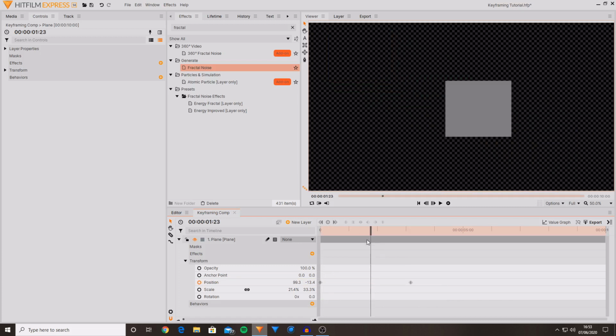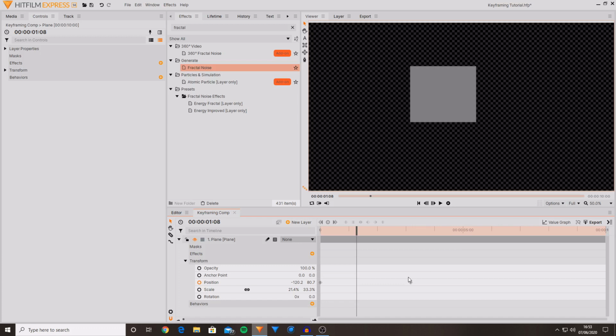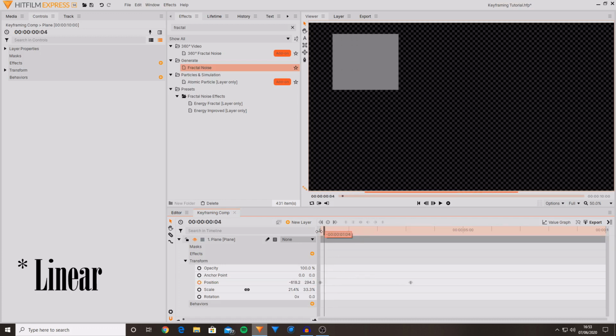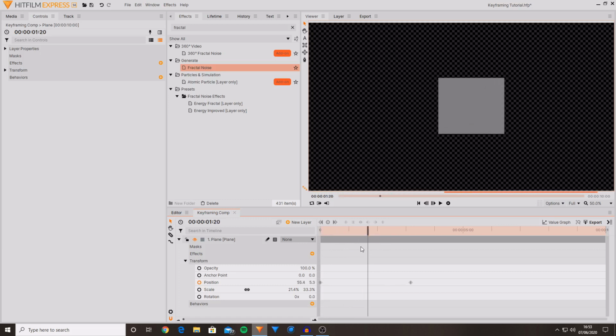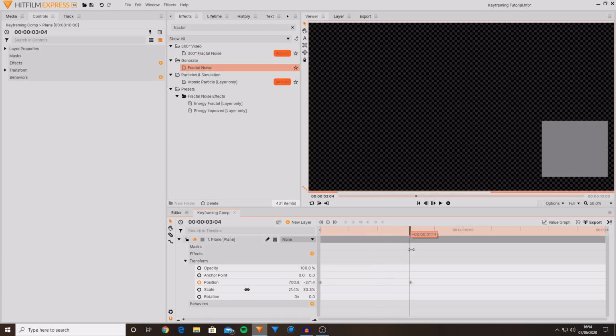Something else which will determine the movement and the speed of the object when using keyframes is what keyframe type you're using. The default when you start keyframing is linear. However, you can change it to constant, smooth, smooth in, smooth out, or manual Bezier. The standard linear keyframe will move the object from point A to point B without having any decrease in speed or acceleration, and will just continue going constantly.